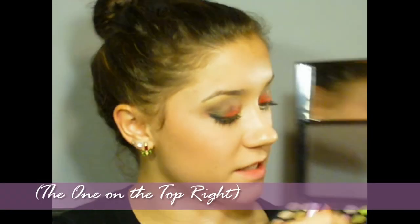Then from the Colorista palette, I'm just going to go to this shade right here because it has just a little bit of shimmer, but it's not overwhelming. And I'm going to take this brush right here and just lightly dip it in and just put it right on top of the highlighter, and that'll just give just the right amount of shimmer.